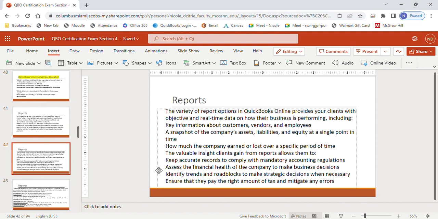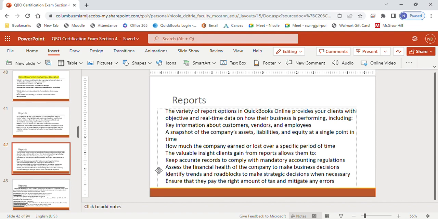I always stress to my accounting and my finance students that when we're dealing with accounting, finance, managerial accounting, and so on, it is really important to understand what you get out of your reports, how they help you in decision making, how they help you in being able to understand the financial stability of your company, as well as not just reports, but financial ratios. So they kind of go hand in hand. You need the reports to be able to calculate and formulate your financial ratios. So they go hand in hand.